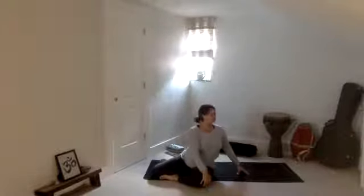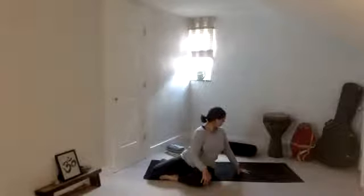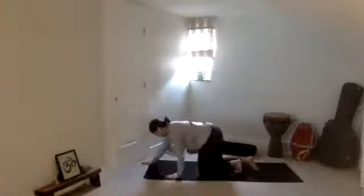And then look over your left shoulder as you exhale. And deepen that twist. And look over your right shoulder, pick the knees up. Maybe don't even use your hands. Cross the shins, hands come down, and bring yourself to tabletop pose.